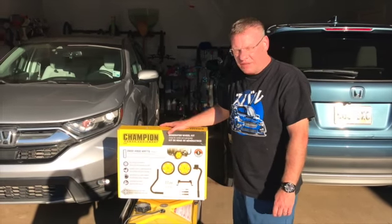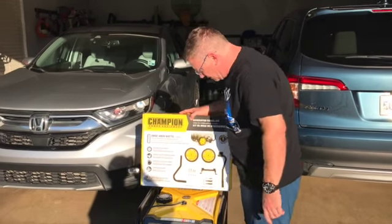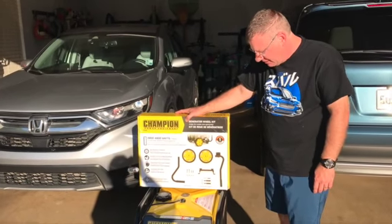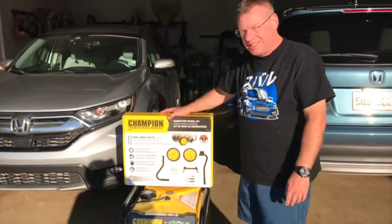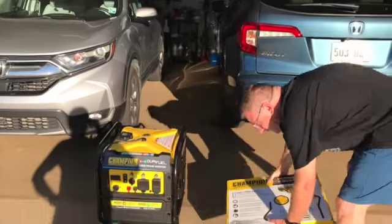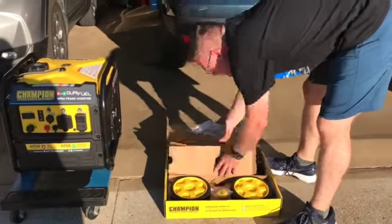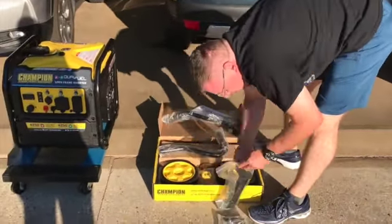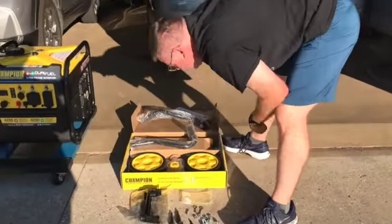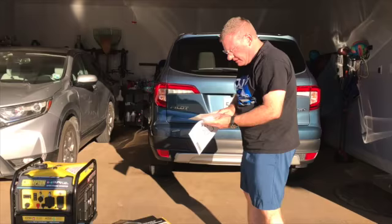Alright, so the wheel kit for our generator arrived today. It's Champion model 40065, and it's supposed to give us a handle and wheels so that we don't have to keep it on this cart that it's been on while we've been messing with it. So we're going to install that today. Opening the kit. Installation manual.